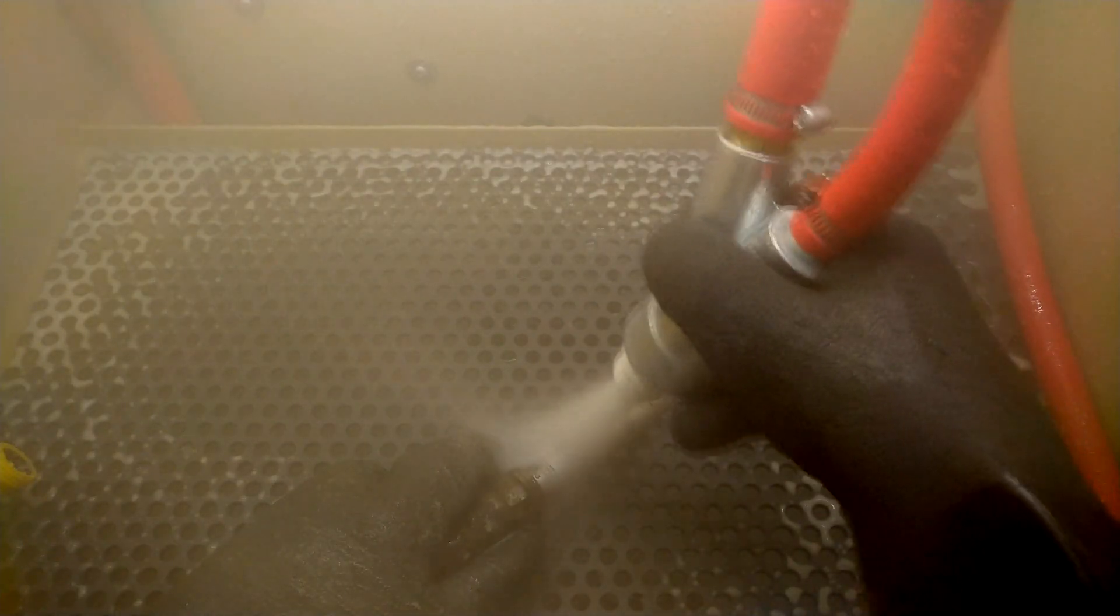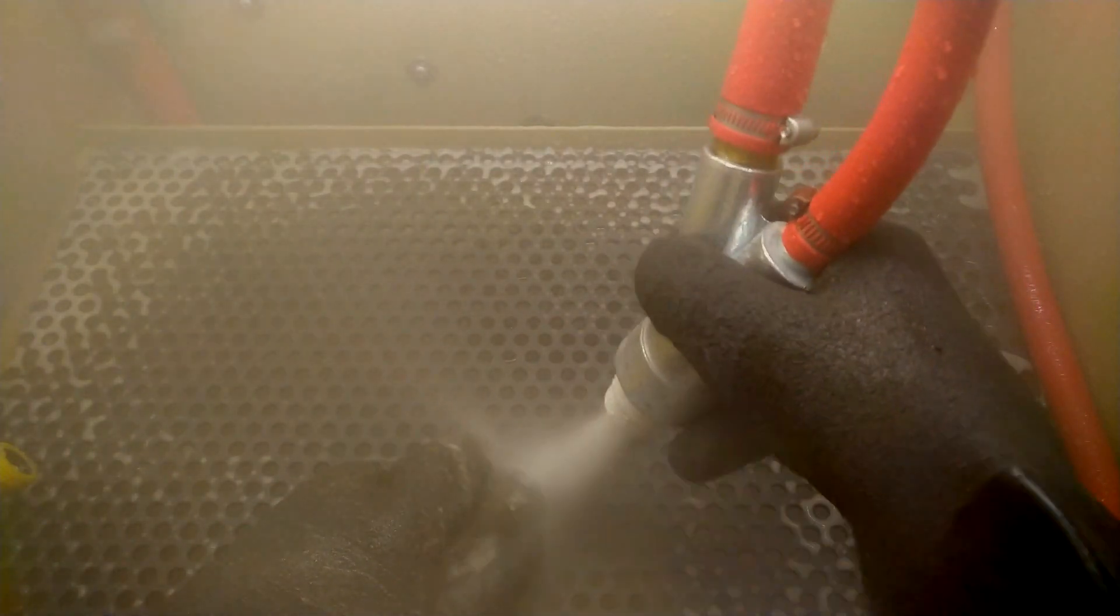It also has an internal waterproof LED light for better visibility. This machine holds 10 gallons of water and 10 gallons of abrasive. It has a high volume slurry pump.